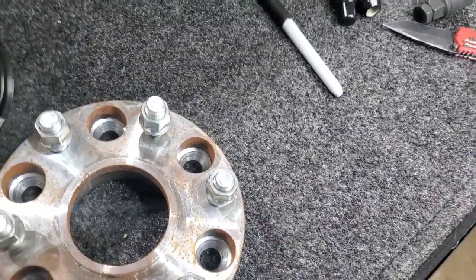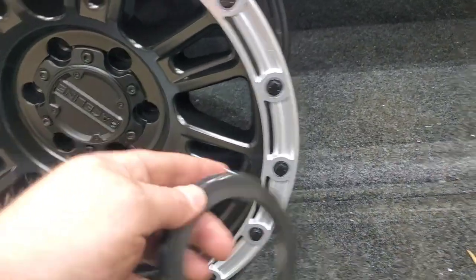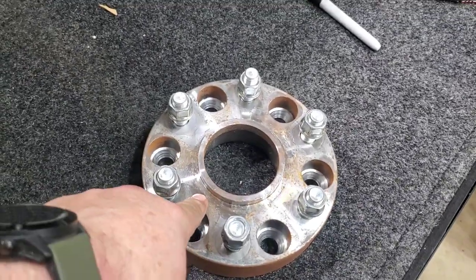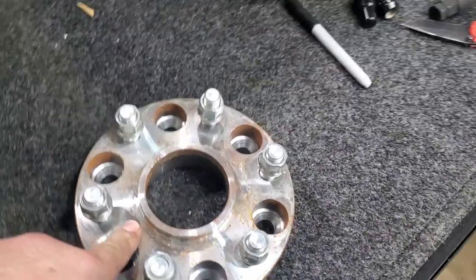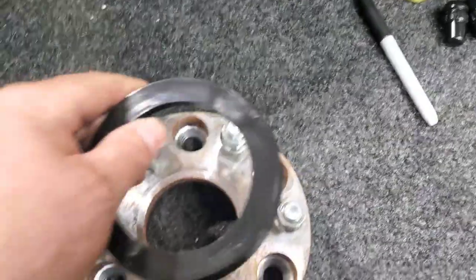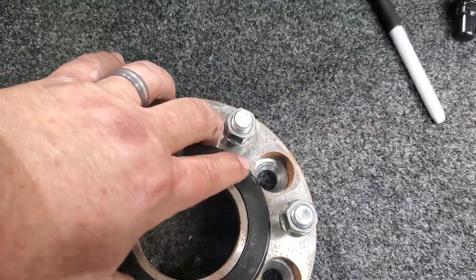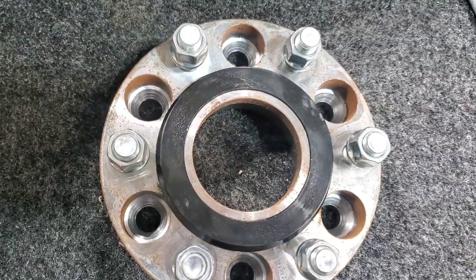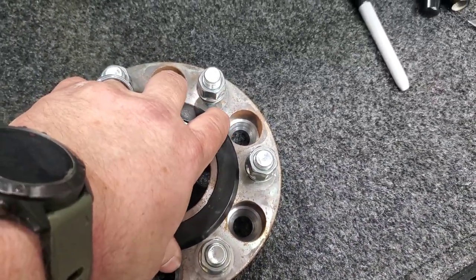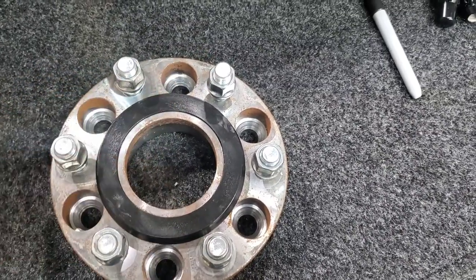So to center this wheel, we have a 106, because the center of this is 106 millimeter to 78. Now this is exact 77.8. This is exactly the same size as the hub on the truck. So just to show it here, that perfectly fits on there, and that will just center the wheel. These are not made to actually hold anything. It's just to help center that wheel before you tighten it down.